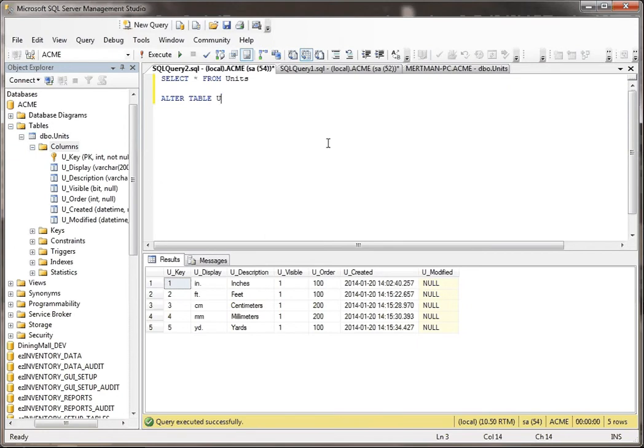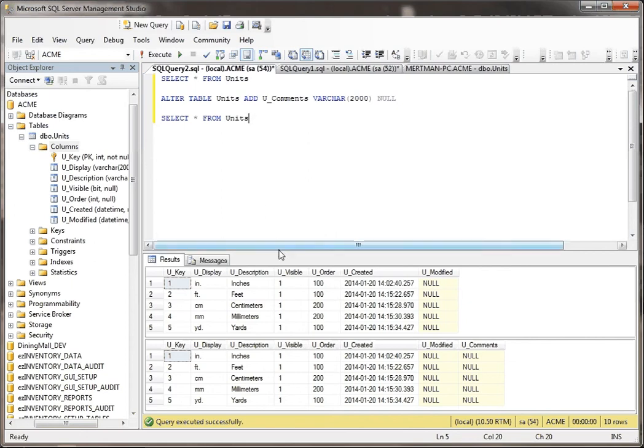So we're going to say alter table units add. Now here's something interesting. We're going to say that the name of this column is uComments, and then we're going to say that it's a varchar and that it can be null. If we don't add the null part to it, it will crash because there's already records in there and they don't have a value for that. So if we run this, if you'll notice, in the first case, we have our table. In the second case, we added this field comments, and so there it is at the end.